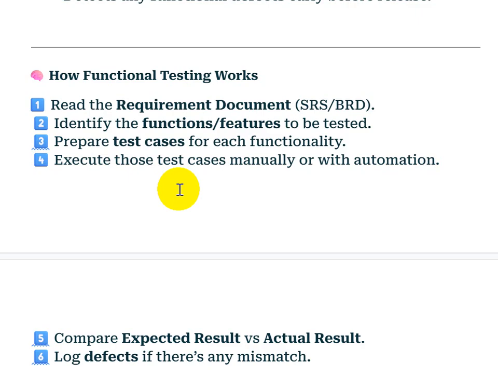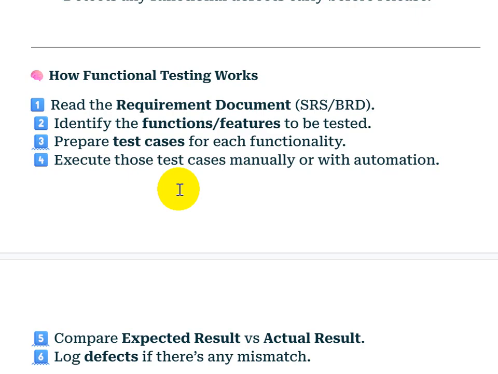So how can we test? Which criteria can we apply while testing? These things we do as part of functional testing. Then we prepare the test cases for each functionality. These are the different functionalities, and we can set different epics. Epic and functionality are the same. One complete functionality is nothing but the epic. You can just keep in mind what an epic is.